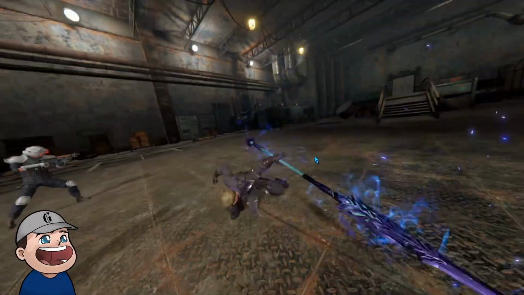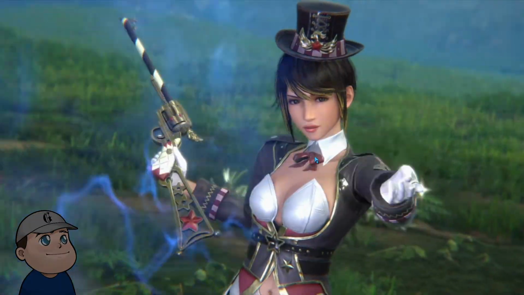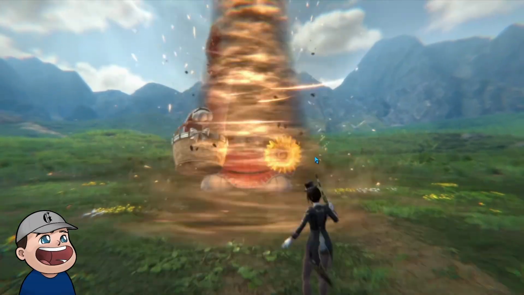Draw. Ooh, a new Cid outfit. That looks drab. Oh my God.